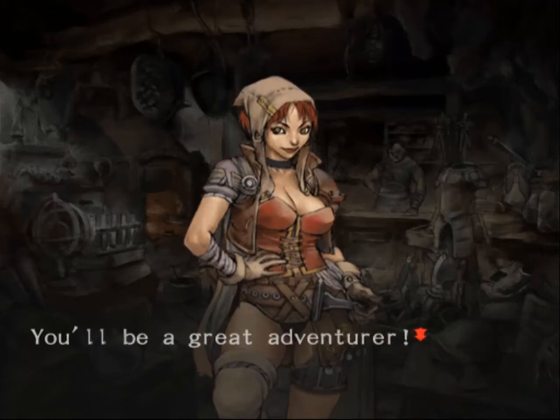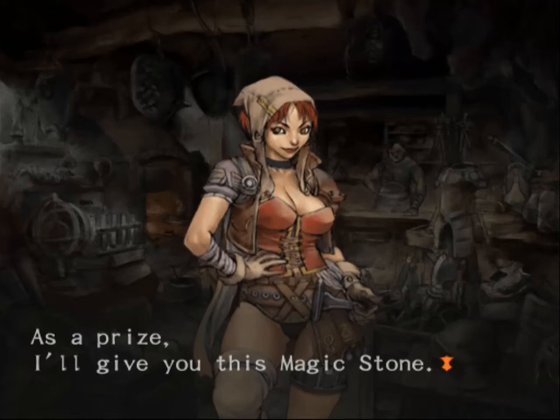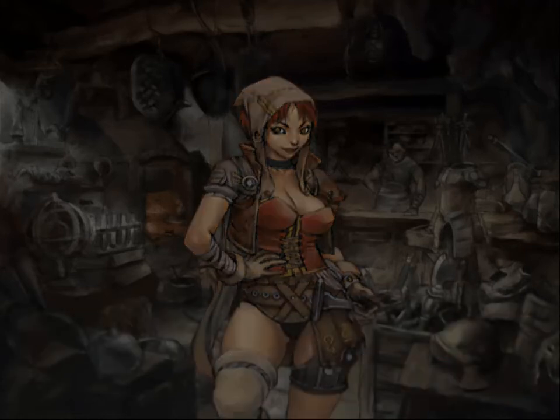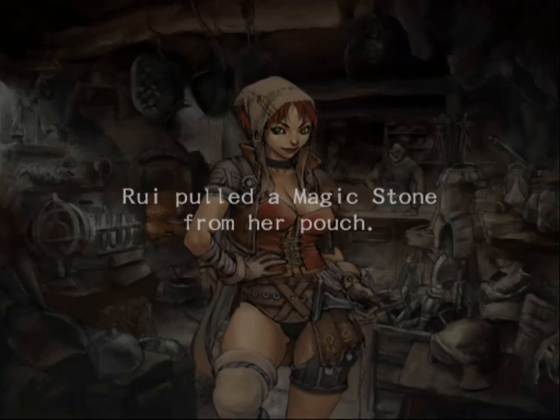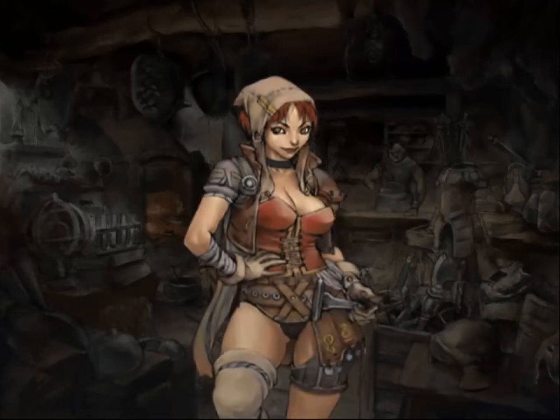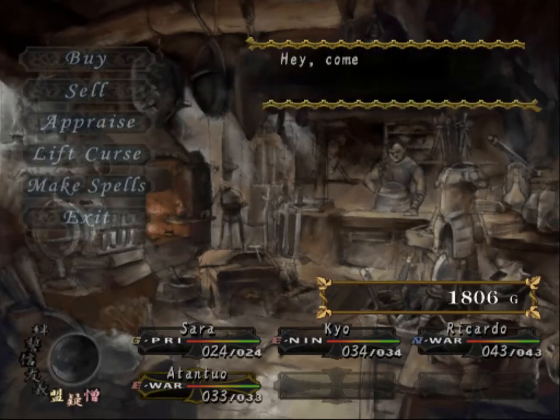Do I get a prize? You'll be a great adventurer. I'll guarantee it. As a prize, I'll give you this magic stone, except we don't have room for it. I don't need that stone anymore. Okay. You got a spleam stone. Alright. See you later. Rui left the store. Seriously though, I don't think I had room for it.